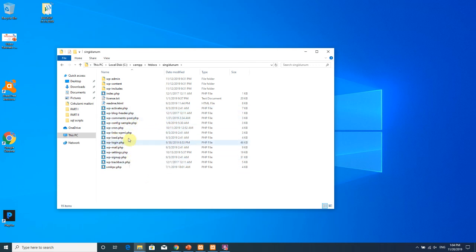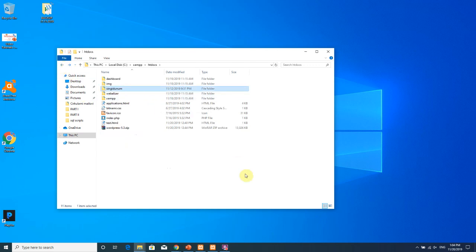When we access it, a PHP script for the deployment of our website will be executed, but it will all be performed automatically for us. So we basically don't have to do anything. I'm just going to minimize this because we don't need it. The root of our website is Singidunum, so we memorize this.